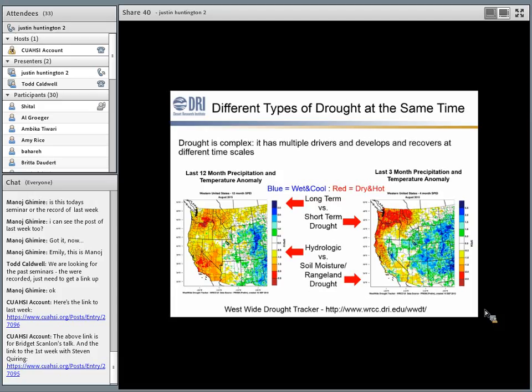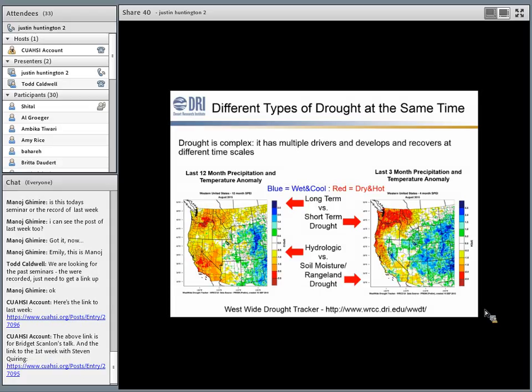It's this combined index called the Standardized Precipitation Evapotranspiration Index. So it combines both temperature and precipitation characteristics, and so you can see over the last 12 months all the red areas showing the current western drought, which is more of a long-term or what we would call perhaps a hydrologic drought.